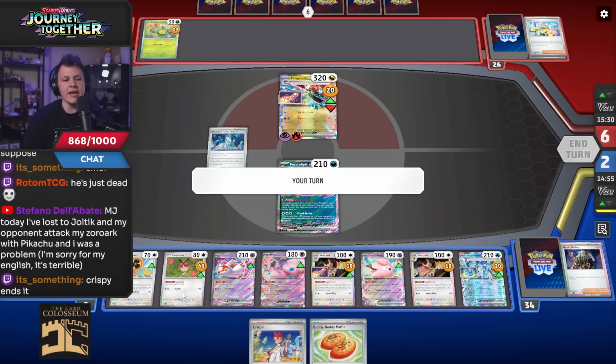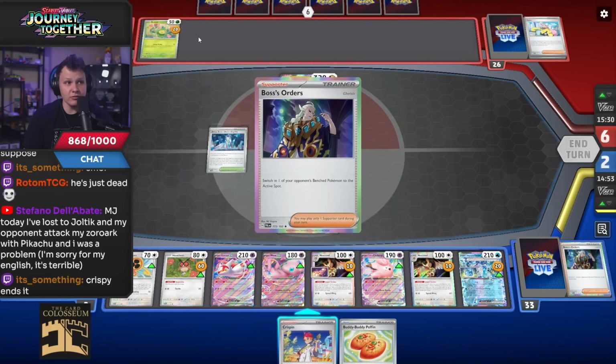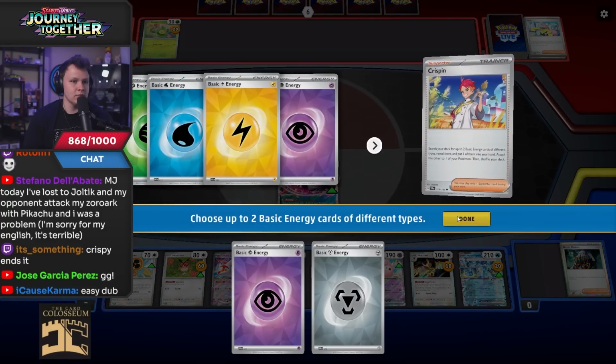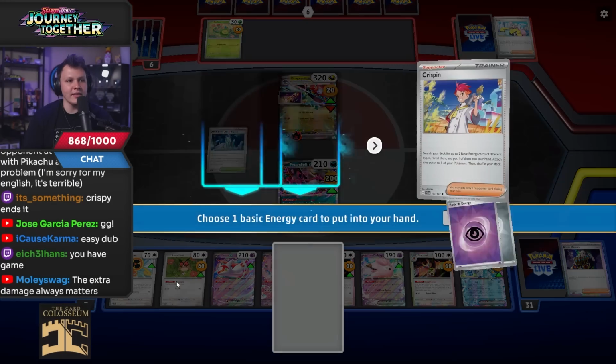See, for everyone who's asking about this Hoot Hoot, this is why this matters. Because if they have a Lucha here, they could have KO'd my Hoot Hoot. Obviously, it doesn't matter because I just have Crispin, but this is why the 80 HP Hoot Hoot is good.